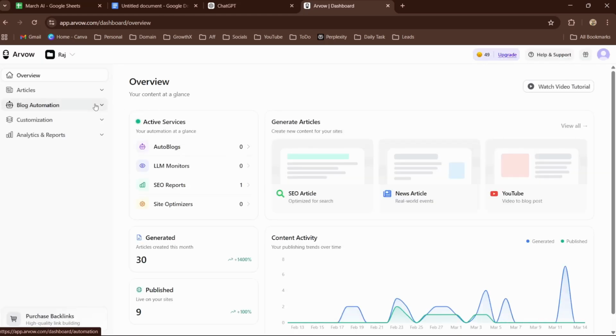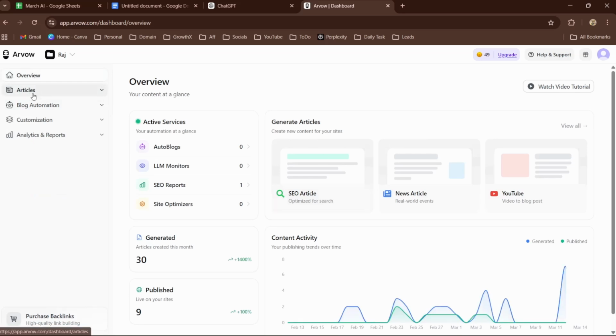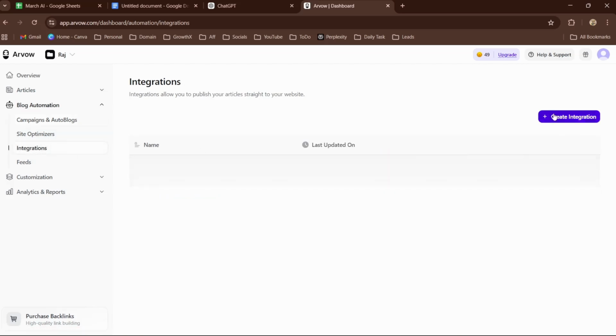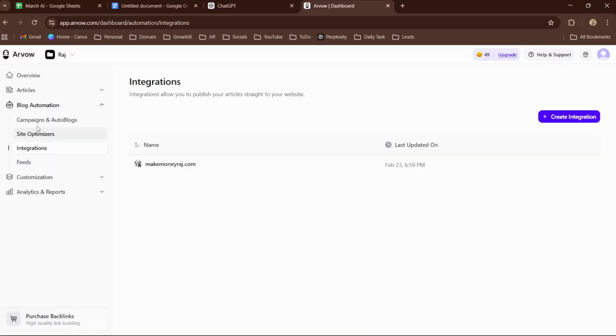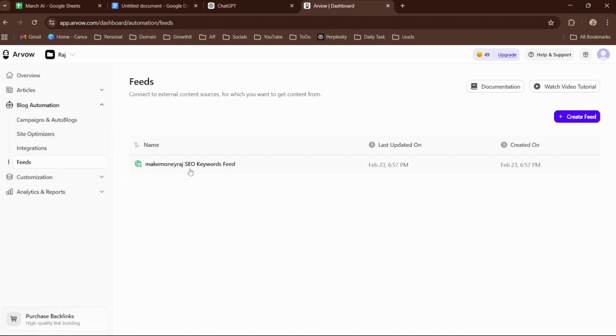Or you can also use a tool like AI SEO Writer. What it does is it does a lot of things, and you can see the blog automation right here. So we have every single thing. So whenever you are producing a blog article, if I show you the integration, you can also click on integration and you have many available CMS right here, and then you can run the campaigns. But yeah, so let me just show you how to automate this.